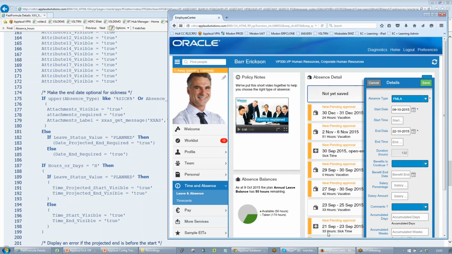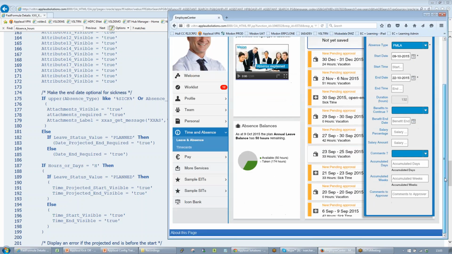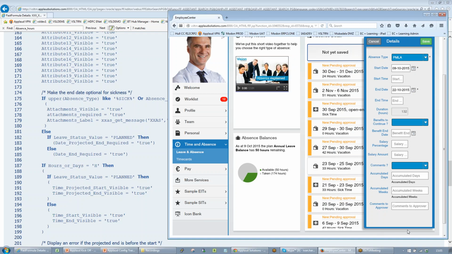But in our case, if I just scroll down a minute, you see at the bottom of this box, the last field is comments to approver. If I change this to sick, you've got sick evidence has appeared. That's the content of that message.